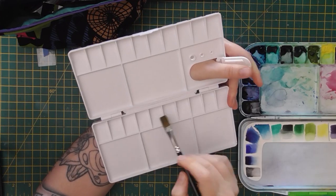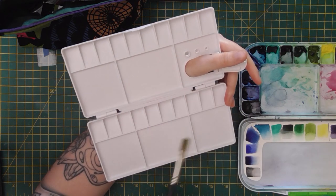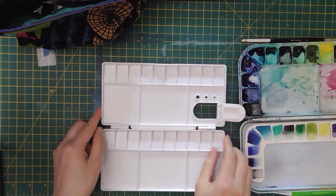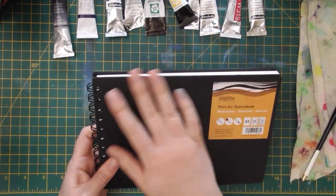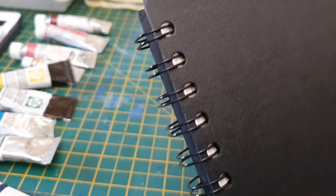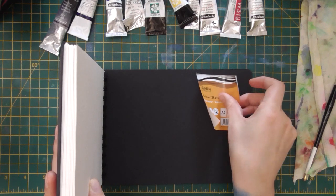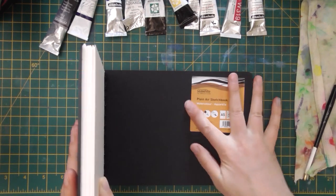The plastic palette is a pretty cheap, generic palette that you can find through most art suppliers. I don't even think it had a brand name on it, and it was only a few pounds. The sketchbook is a Seawhite of Brighton plein air sketchbook for watercolor. It has much thicker paper, it's different than their travel journal because it's spiral bound, and I'm really excited to see how it performs, and it's the first one that they've marketed as a plein air sketchbook, which is interesting to me. I actually haven't seen a lot of companies do that.